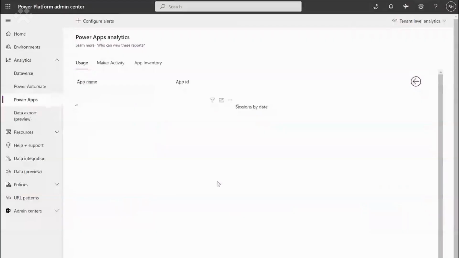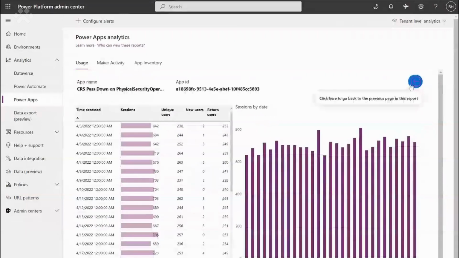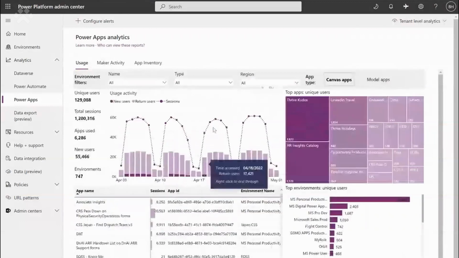We have drill throughs that allow customers, once they identify an app of interest, to find out how many runs have been performed on this app and understand the trends of usage. So we have this for both apps as well as for cloud flows, giving admins a real intimate sense of how and when these resources are being used across the environments they manage.